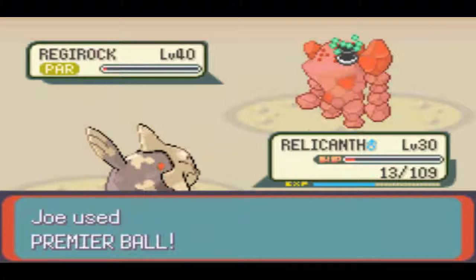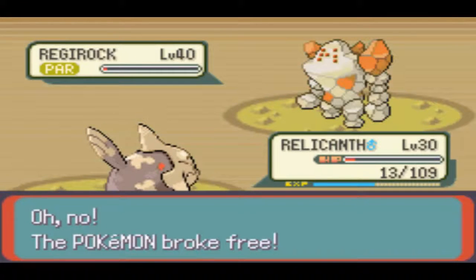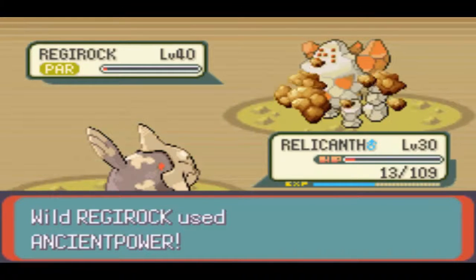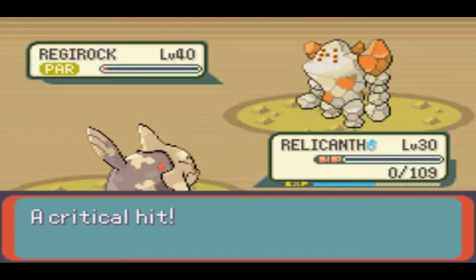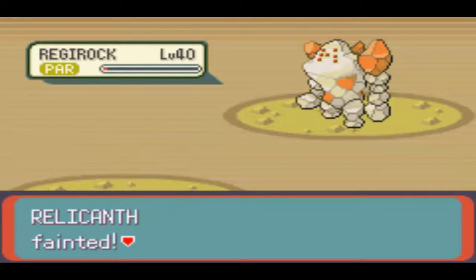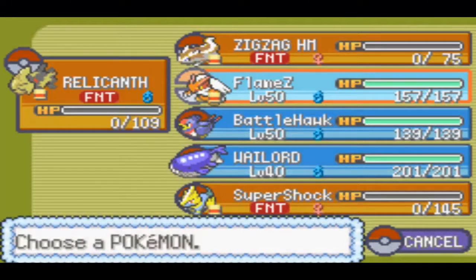Whoops. Premier ball at it. Oh, you don't like any of these Pokeballs. Come on. Capture. I know you would love to have. The only problem with Ancient Power is I'm not raising stats all the way up, which is not good every single one.